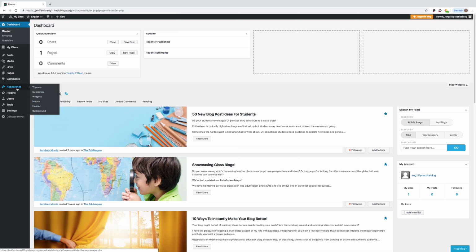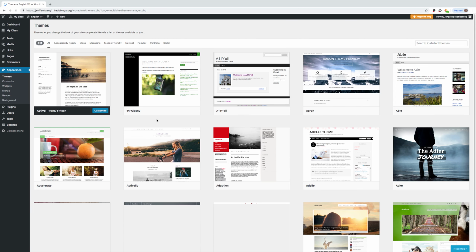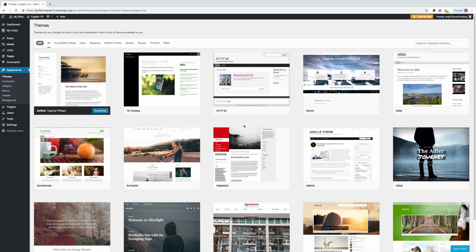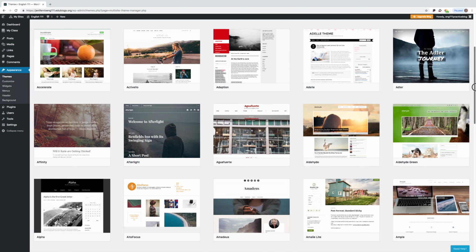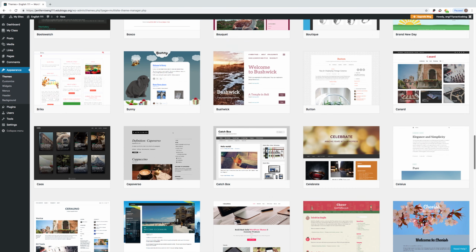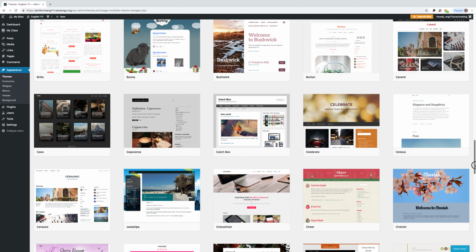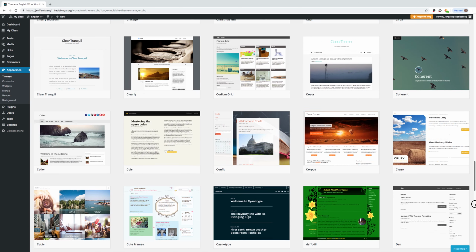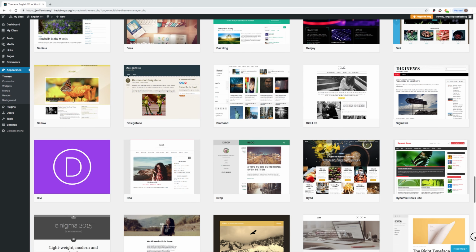So we're going to look at the appearance again, but now we're going to do something that's kind of fun, which is themes. I'm going to click on that. Themes govern how your initial appearance of your blog looks, as well as all your pages will look. There are hundreds of them. So you don't want to spend a whole lot of time looking at themes because literally you could spend all class period doing this. Also, each theme will have a different set of instructions. So that's why we set up some of those customization things first.